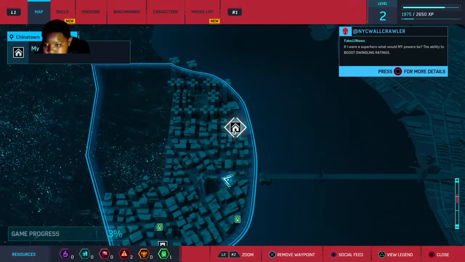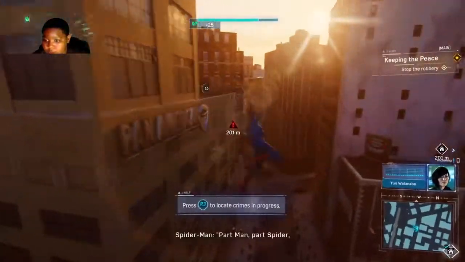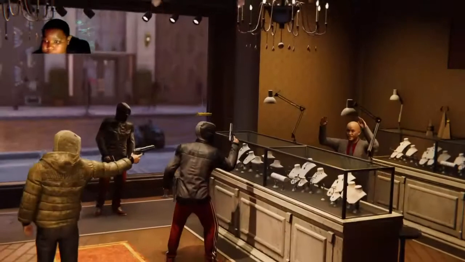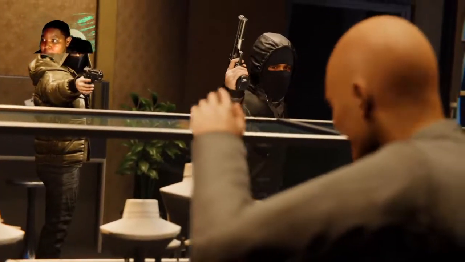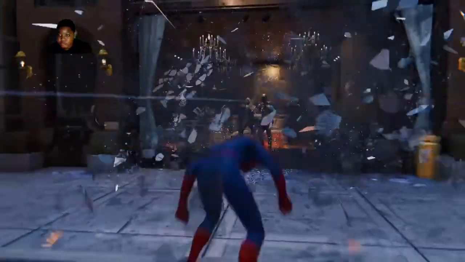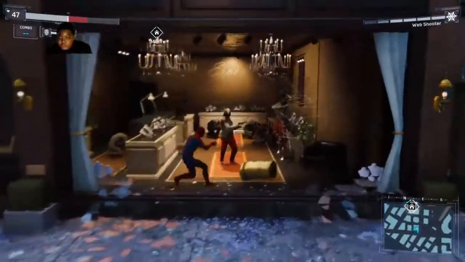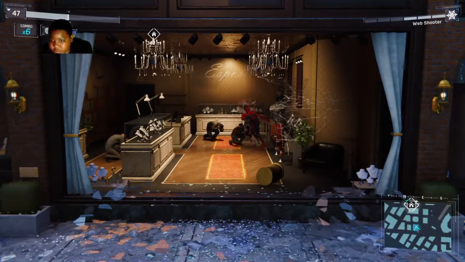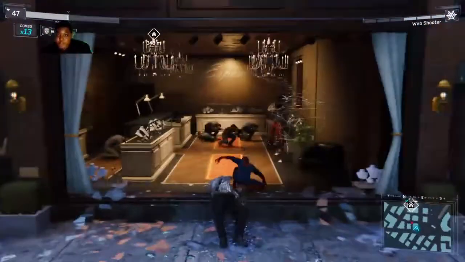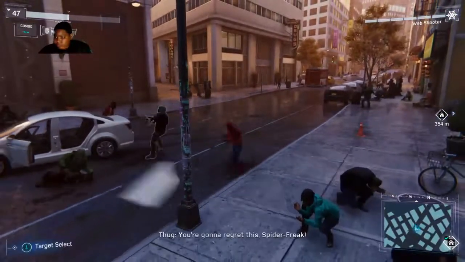Wait, so this is my house. I'm gonna... Still there? Got a robbery a few blocks away. Spider Cop's on it. Part man, part spider, all cops. Open the safe! Do it! Hey, fellas. Duh! Spider-Man! Shoot him! I don't think any of this stuff belongs to you. More of them? Guys, if you worked this hard at a legit job, you wouldn't need to be criminal. You're gonna regret that, spider freak.